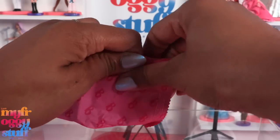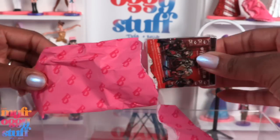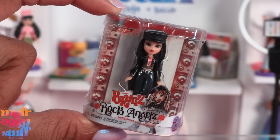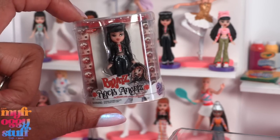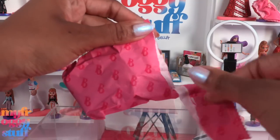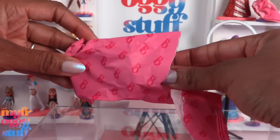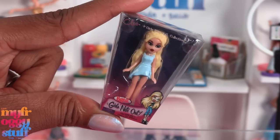This one feels like another rock angel. Let's see, which one is it? It's Jade, a double. So this is our first double of the day. Not too bad, considering we've already opened 5 and there has been no doubles. Is the second one going to be a double too? Yes, we have a second Chloe Girls Night Out.